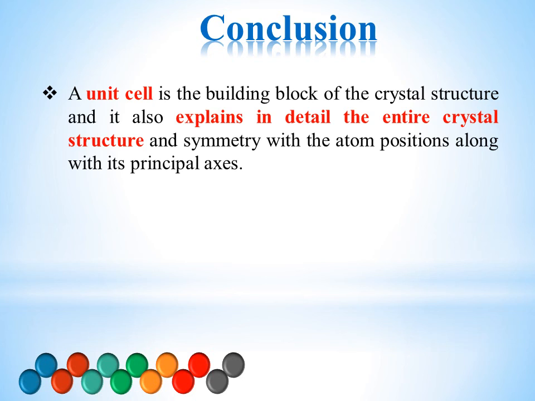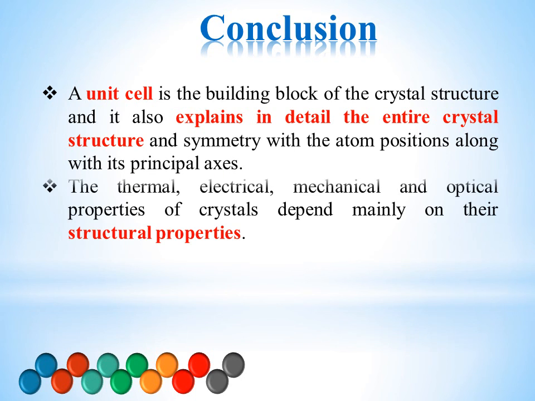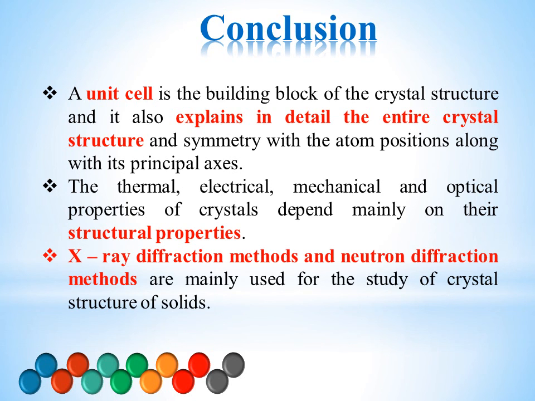Finally, conclusion. Here, the unit cell is the building block of the crystal structure and it explains the entire crystal structure and its symmetry with the atom positions along with its principal axis. The thermal, electrical, mechanical and optical properties of the crystals mainly depend upon the structural properties, and these structural properties could be studied with the help of X-ray diffraction methods and neutron diffraction methods.